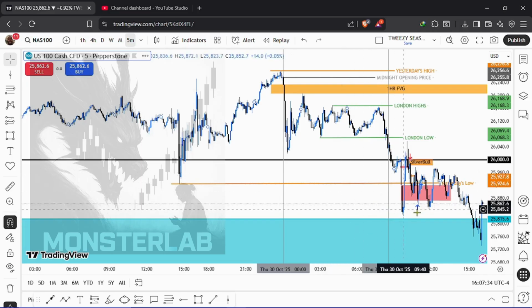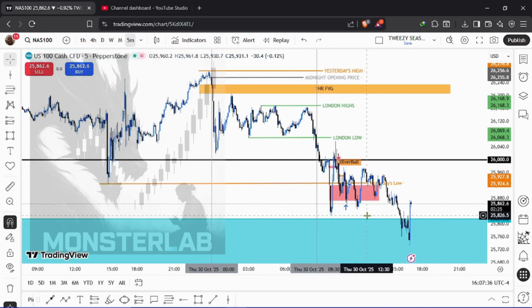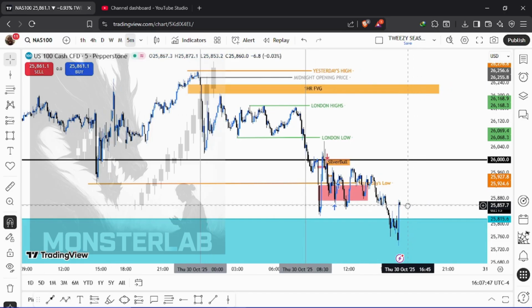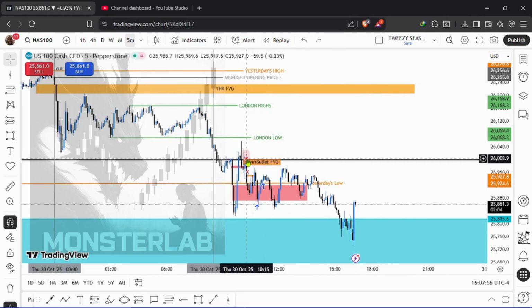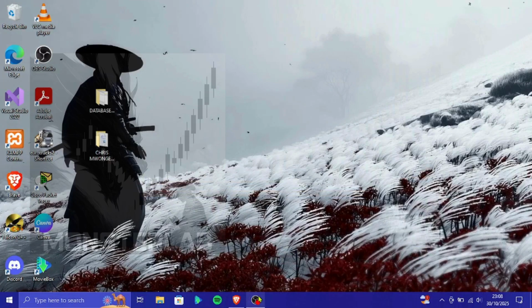The PM session is mostly 1:30 p.m. to 4 p.m. New York local time. And this is what I call a high resistance liquidity run. You can see how price consolidated after taking us out. It continued consolidating below and above yesterday's low until it reached our target, which is the daily blue fair value gap. So this was my daily bias for today.